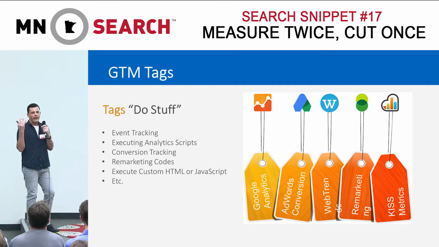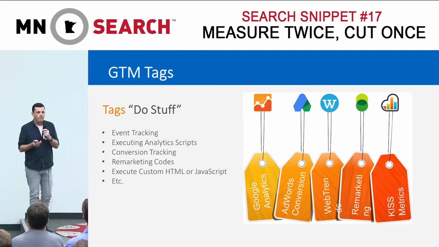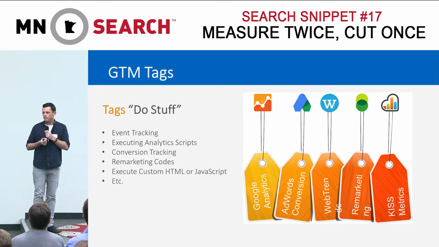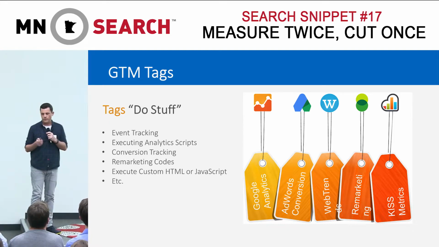What are tags? It's sort of an abstract concept. A tag can be so many things. A tag could be event tracking that you send to analytics or maybe some other analytics tool. It can execute the scripts themselves, conversion tracking, remarketing codes, custom HTML, third-party integration. For all I know, you could probably, in Citrix, it has a tag you could fire within Google Tag Manager, which wouldn't make any sense, but hypothetically possibly true. I spent a lot of time on those little icons, by the way, so details.